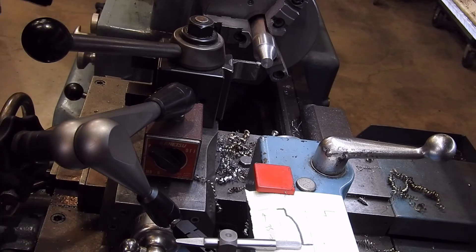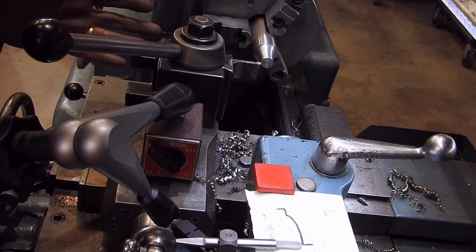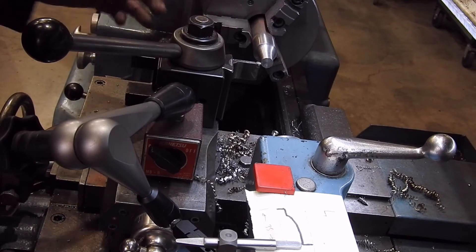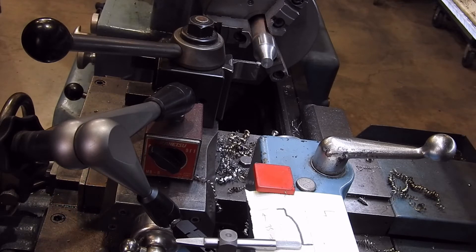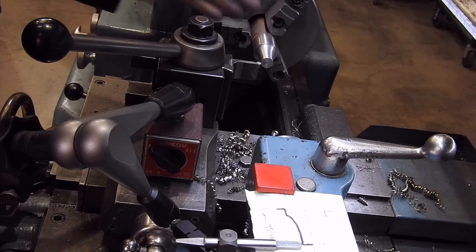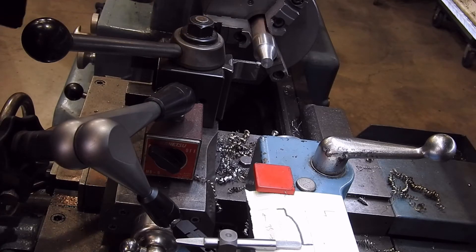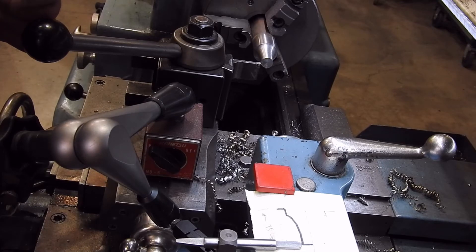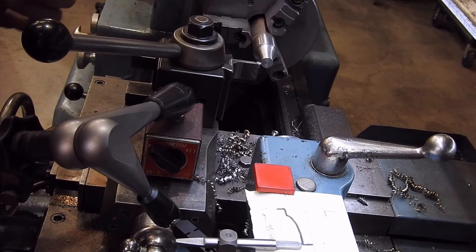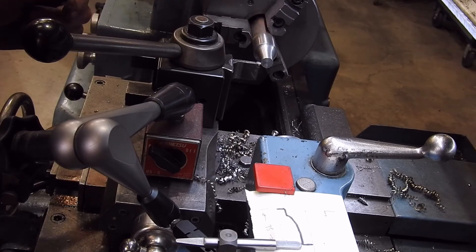It's probably worth saying too — you don't have to use your power feed for this; you can wind both handles at once. I just find it's a bit easier to keep track of one handle. If you wind your feed at a constant rate, you can work this handle. And certainly for this stage of operations, which is more roughing out than final finish, it doesn't matter. It's probably a bit quicker anyway because you can plunge in, take some decent cuts at the start, and taper off towards the end.